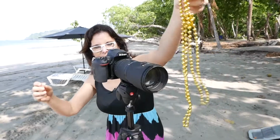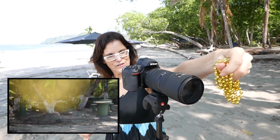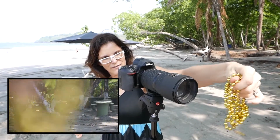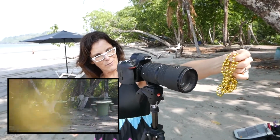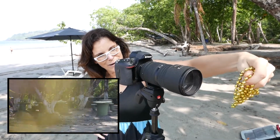Show me your beads. Show me your bokeh. And I love these beads because, I mean, man, they fit in any camera bag. This is what I first started using when I was trying to create bokeh. I've got them in various colors, and you can see it almost looks like it could be part of the leaves here, right? Yeah, part of the leaves.